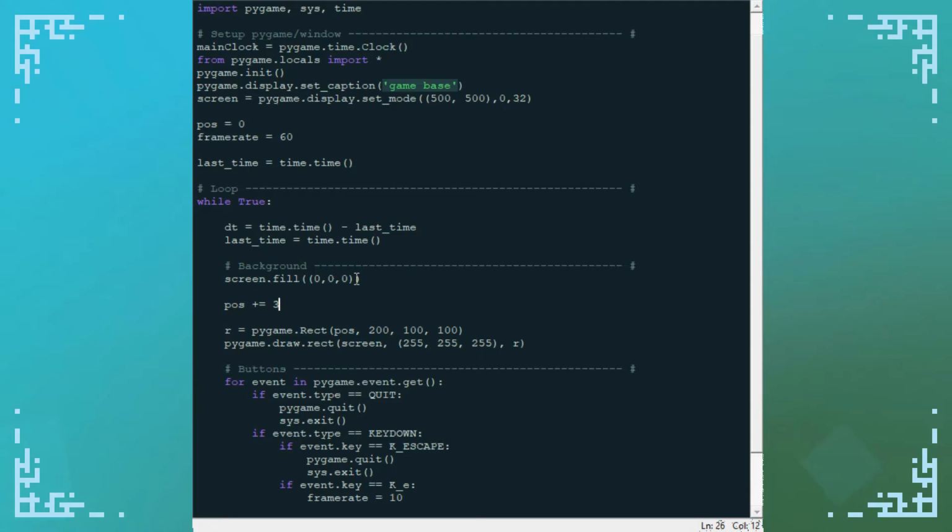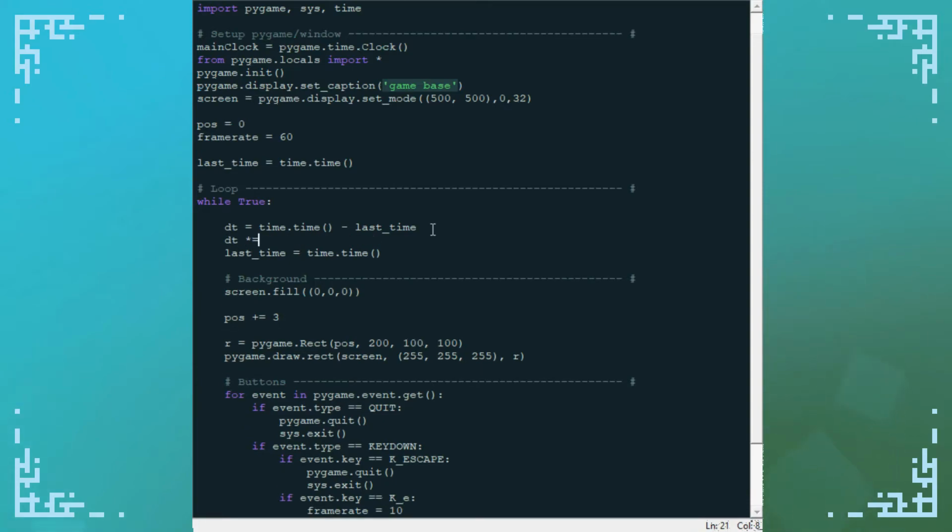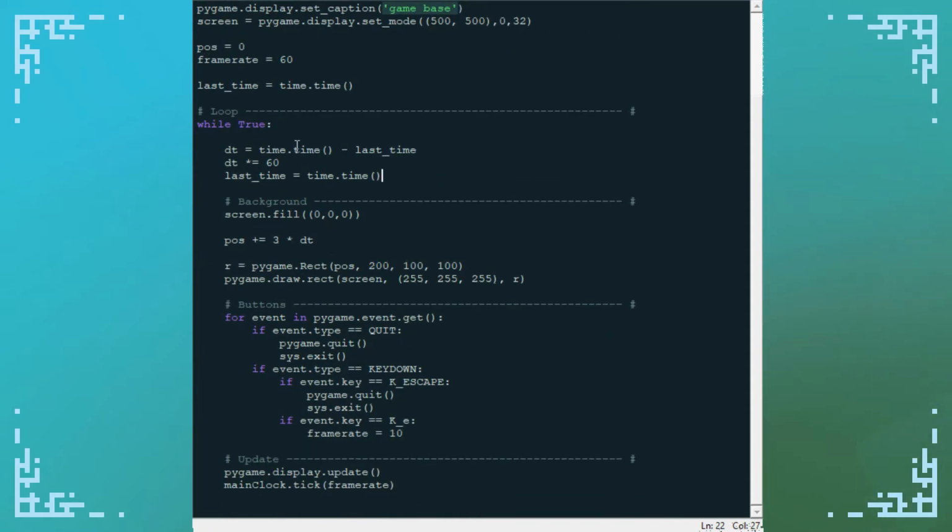So to keep that scale, typically what I do is I do DT times equals 60. So that 1 second passing equals 60 units for DT. So it's like working at 60 frames per second. So I can multiply by DT here. So most of the time, since if we're going at 60 frames per second, DT after this line should be about 1/60th. And then I multiply it right here and you get 1.